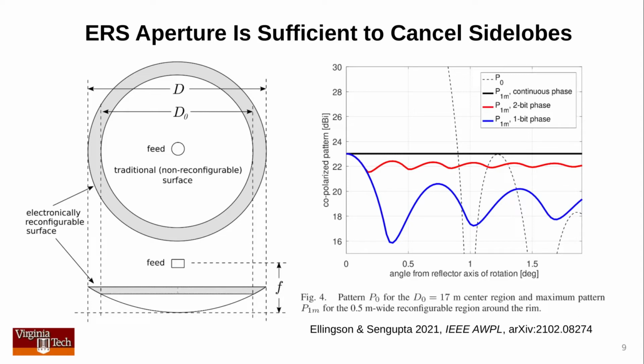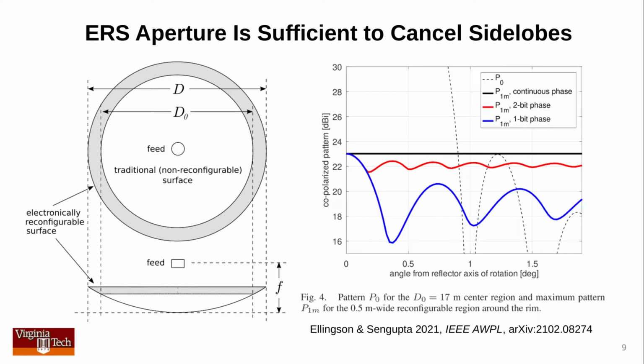The plot on the right shows the pattern of the central 17-meter non-reconfigurable portion of the dish, starting in the center of the main lobe and going out 2 side lobes. In each direction, we've worked out the new gain in that direction after having set the phases of the elements to maximize gain from just the reconfigurable surface. The solid black line is what you get if you have fully independent and continuous phase control. What you find is that you can access enough scattered power to meet or exceed the power scattered from the non-reconfigurable part of the dish, beginning somewhere at the edge of the main lobe.